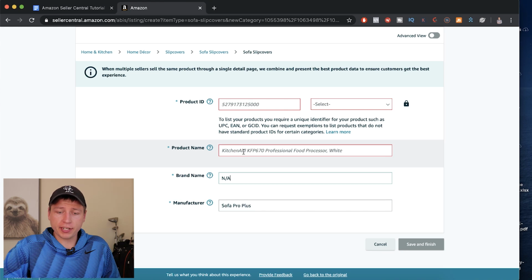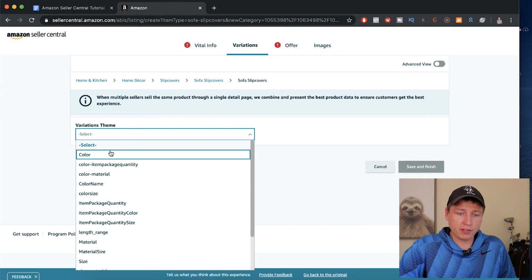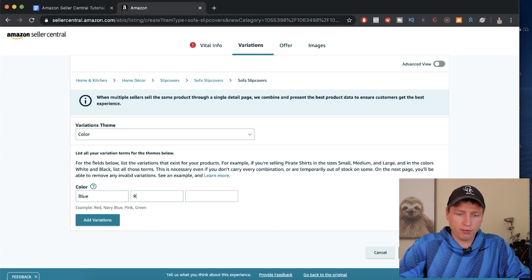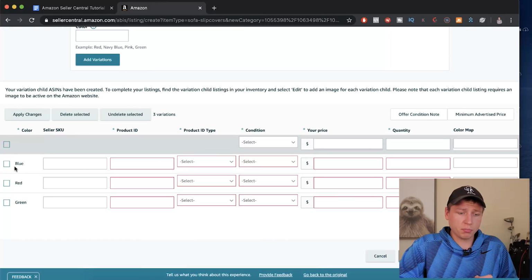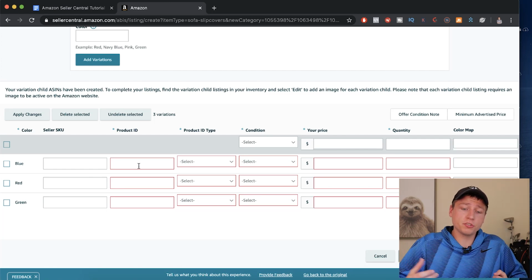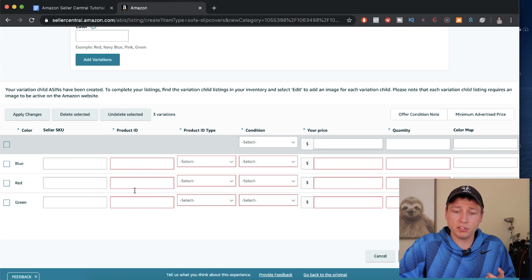So again, you're gonna put your title right here and your UPC. You can do variations right here. So say you have different colors, you can go ahead and put color right here in blue, red, green, all that good stuff, add variations. And once you hit add variations, it's gonna go down here, blue, red, green, you can see that there. But you're gonna actually need UPC codes for every single variation you use, which is totally normal. Again, that's why Nationwide Barcodes is awesome, because they're like $5 a piece. So just make sure you're using separate UPCs here.